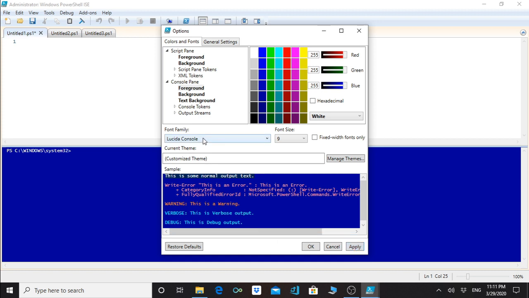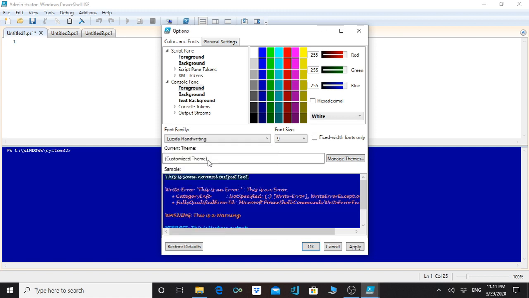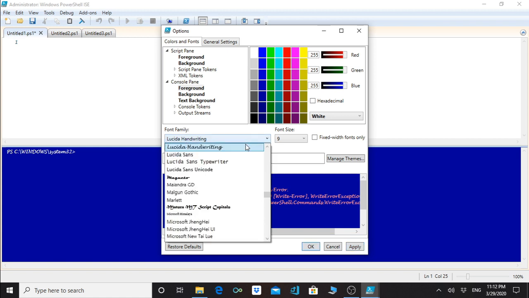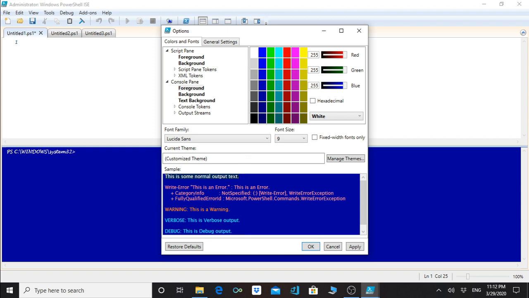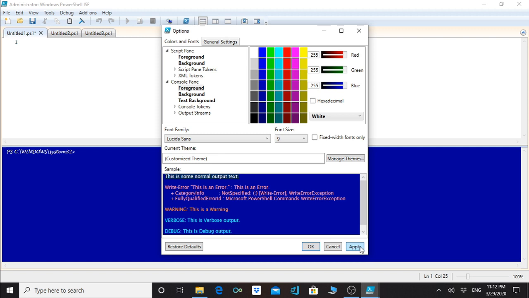Okay, and these are for the font size, sorry, font style or font family. For example, if you change this option, then you can see it will appear like this. Okay, so for now I'm not going to make any changes to it. What was the option? I think I have missed that option, but okay, this is also good. Okay, let it be like this only.